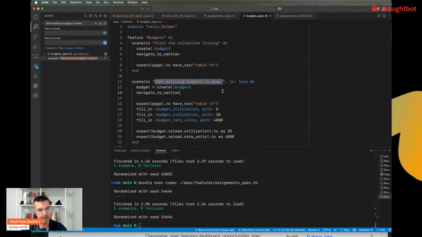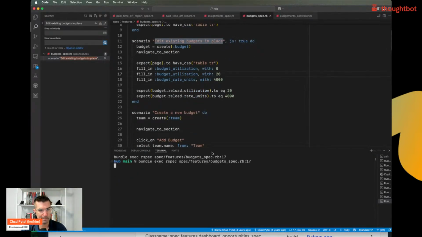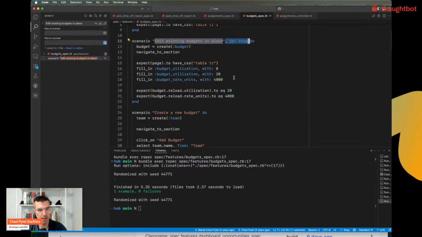So this is the scenario that's failing here. And you can see it's a JavaScript spec. So not only is it using Capybara, it's running in Playwright. We switched this application to Playwright from Selenium a couple of months ago after a Chrome upgrade started breaking a lot of specs.